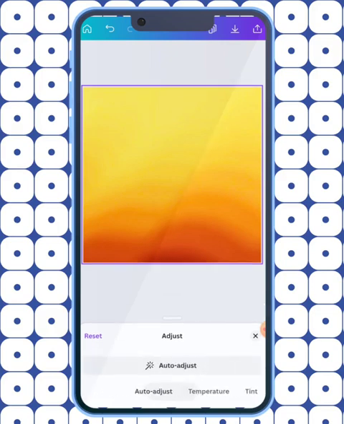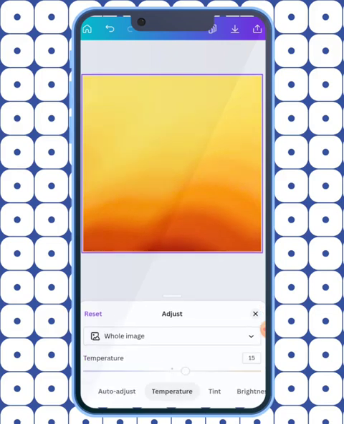Now we come to temperature. Let's decrease the temperature. And then the tint, we leave the tint. We come to brightness, we decrease the brightness a bit. And then the contrast, we increase the contrast. All right, so I think this is cool for us to go.